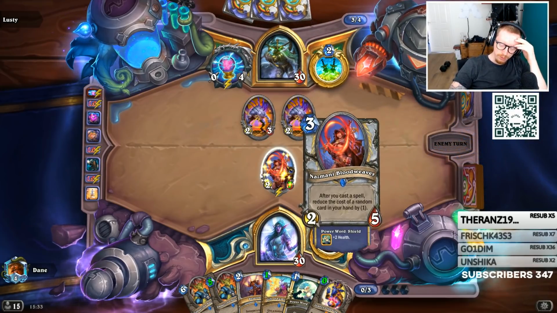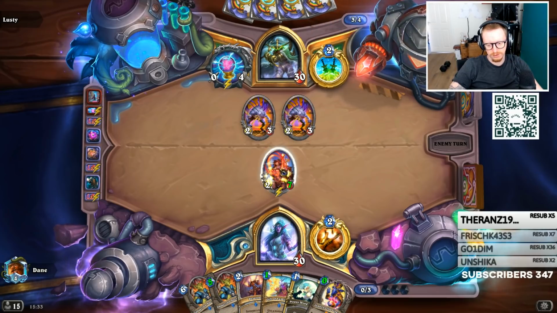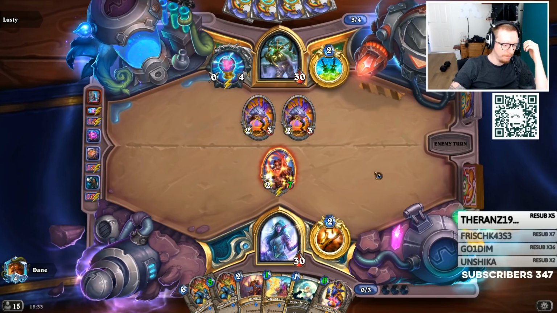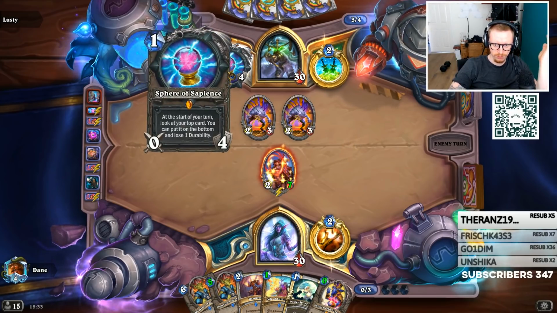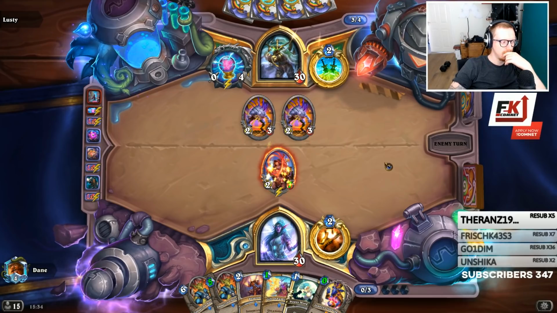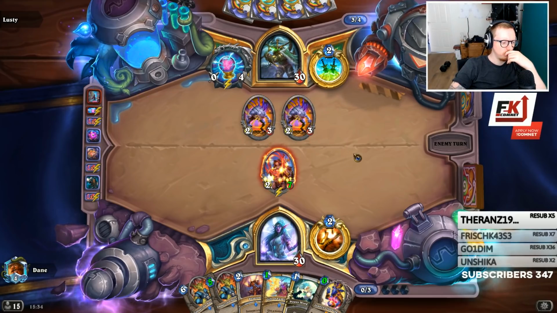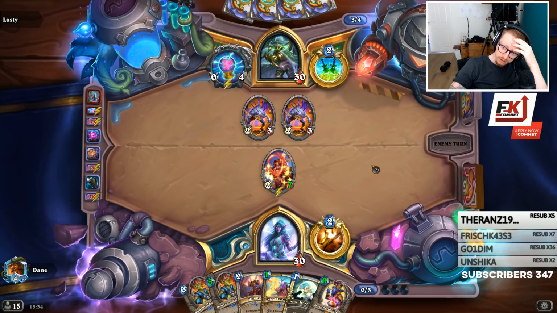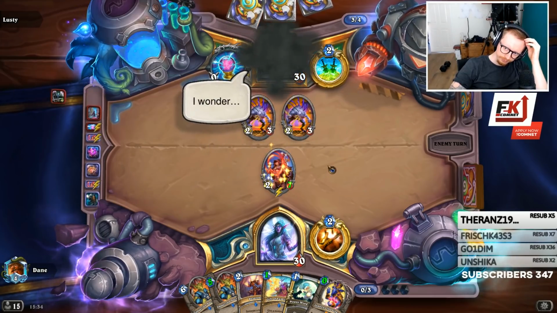I don't know if Rogue can kill that. Rogue mainly runs a lot of stalling cards. I don't think they run sap if they're playing mill. Especially, he's taking up a slot with Sphere as well. I imagine it's going to be two evasions, two cloaks, two vanishes. I wonder.